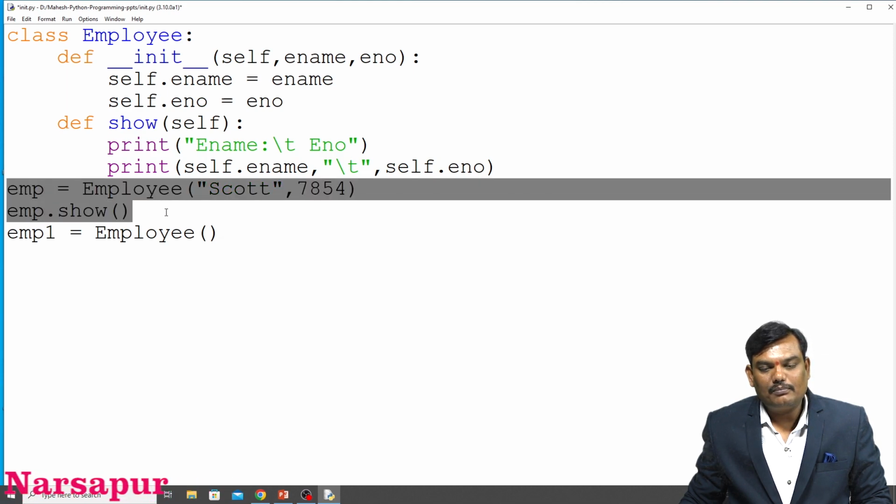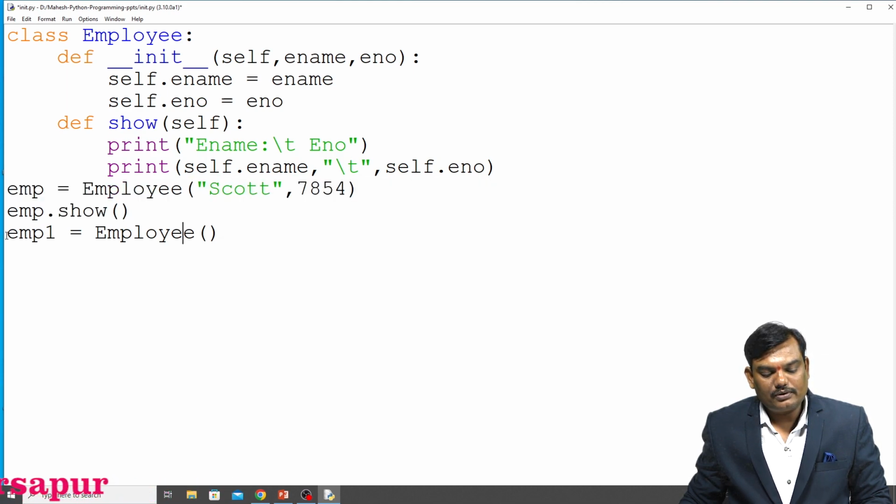Now if I want a second employee record, the name of the employee will be different. The number of the employee will be different, right? So whenever you want to create multiple records, each record's data will be different. So in order to do this, we have used this particular initialization method.